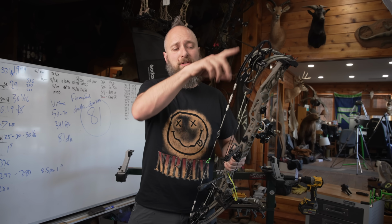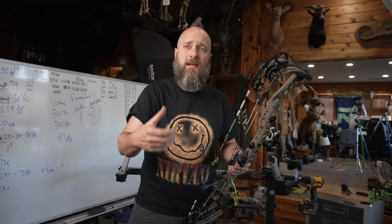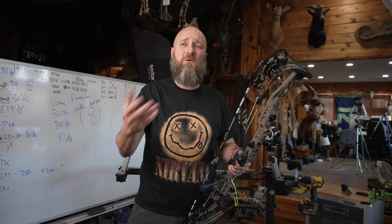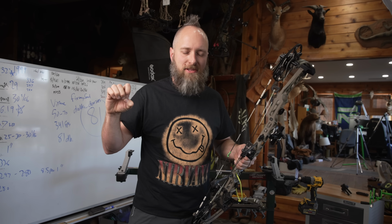In a perfect world, when they're the exact same length and they're the exact same materials, twisted at the same rate, they would stretch at the same rate and not come out of time. So you wouldn't really notice it as it gives. But that's a good indicator for when you get your bow perfectly tuned. You love everything about it.